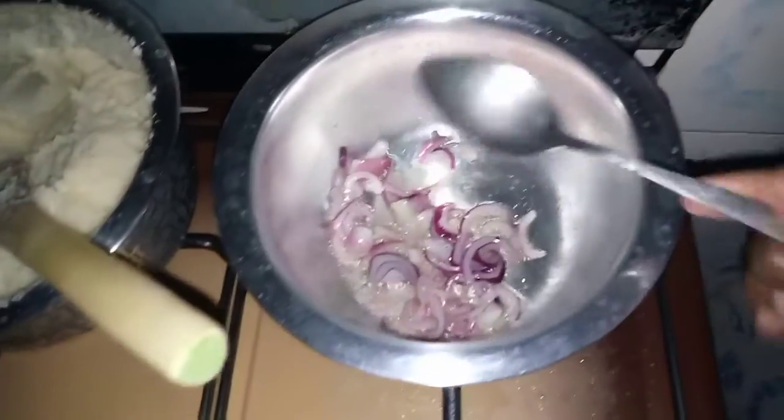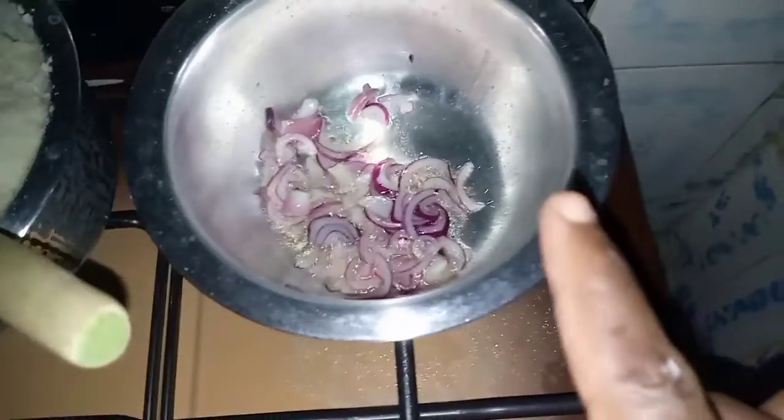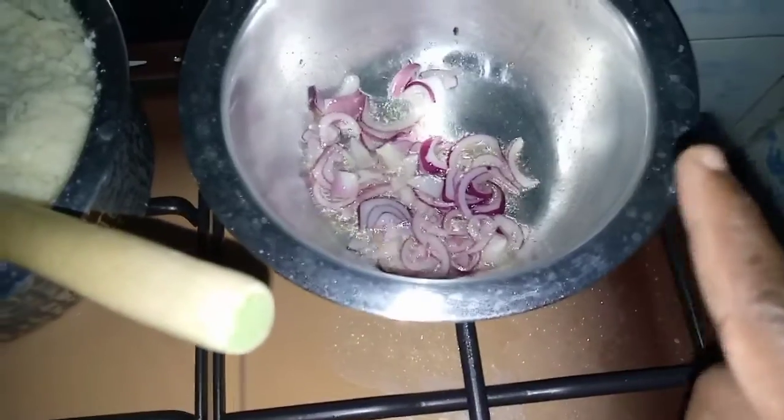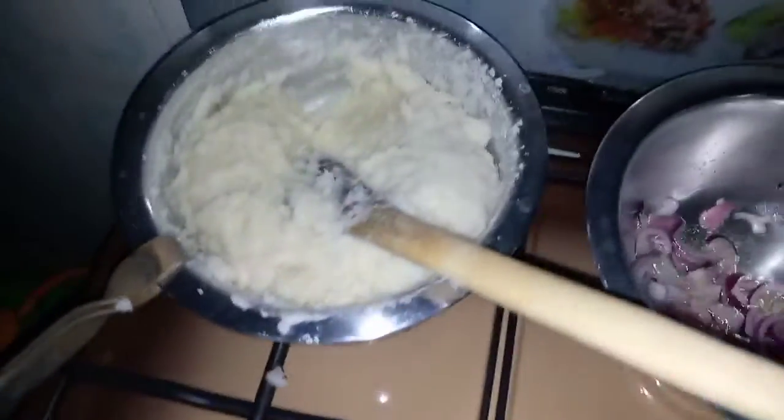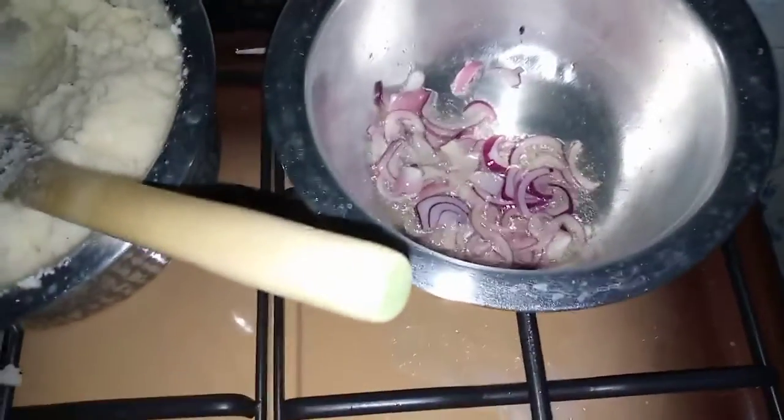So I'll just go ahead and put some oil. Just added some cooking oil in my onions. Then I'll just go ahead and wait for them to turn golden brown.